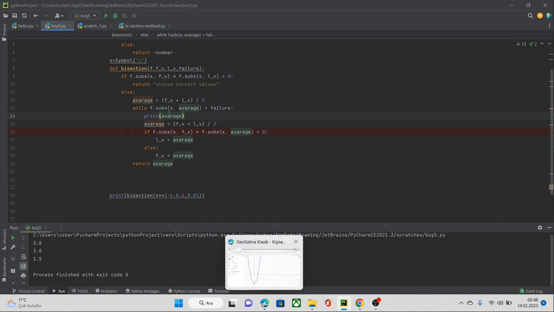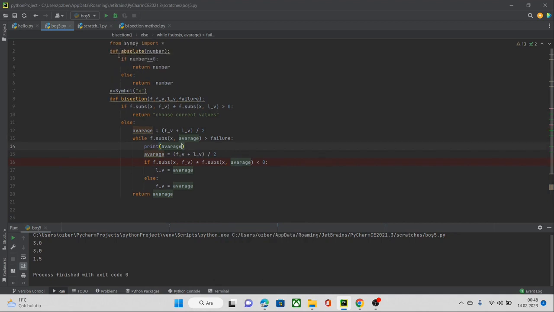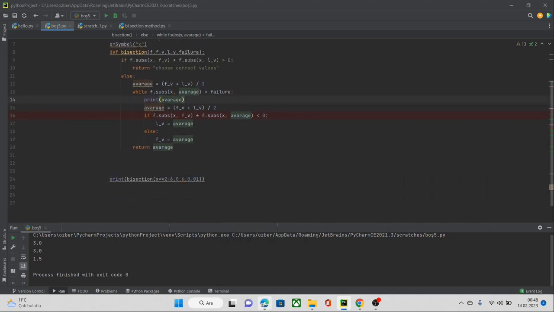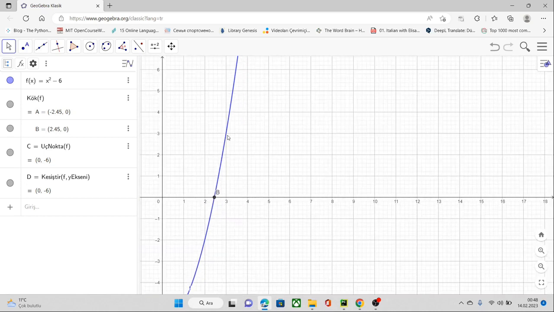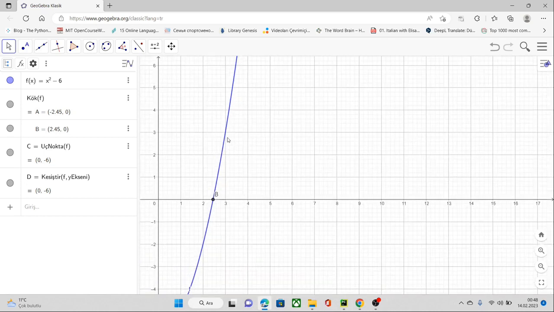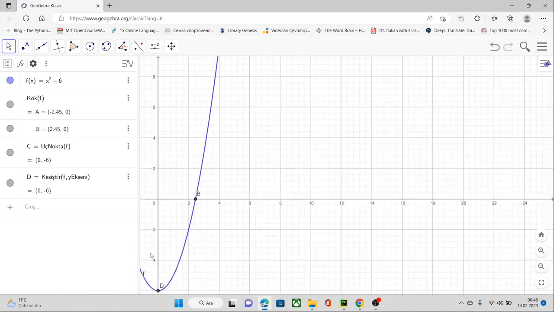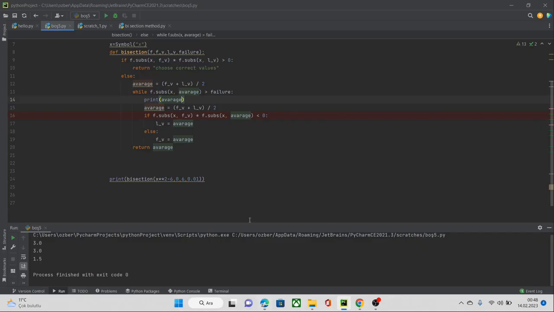I understand why. Because we didn't use the absolute function. But let's see it in here. Firstly, the first value was 0 and the last value was 6, and it calculated the average as 3. 3 is positive, the 0 value is negative, and it entered here.